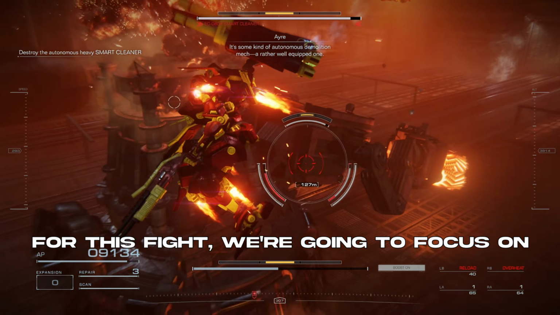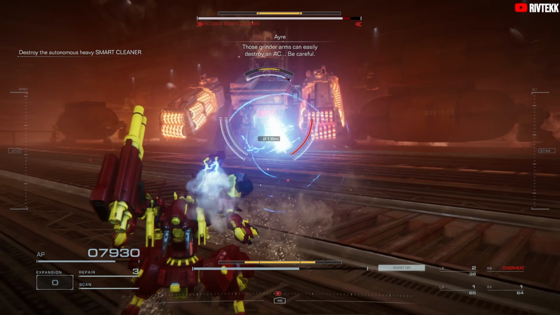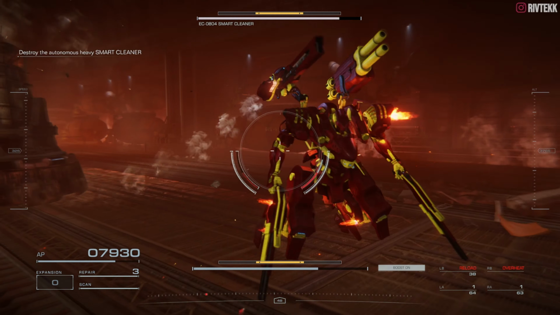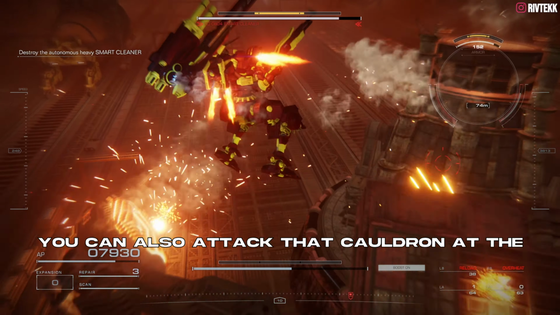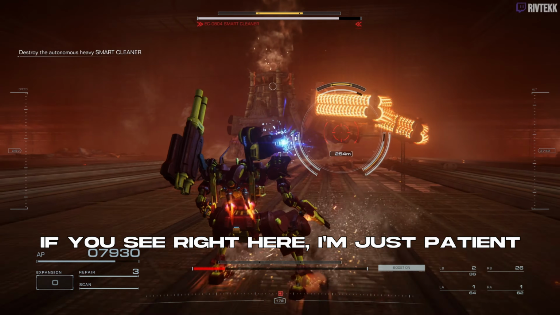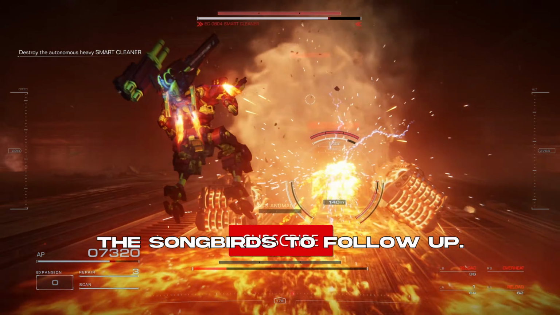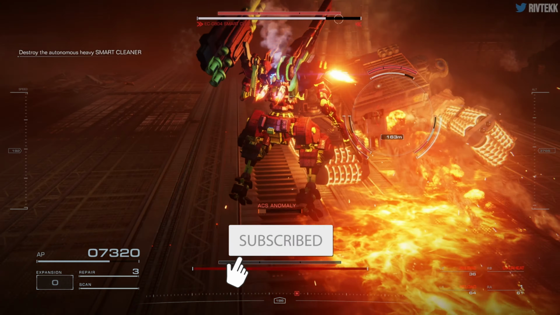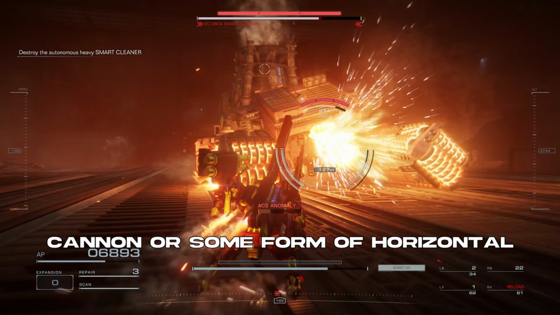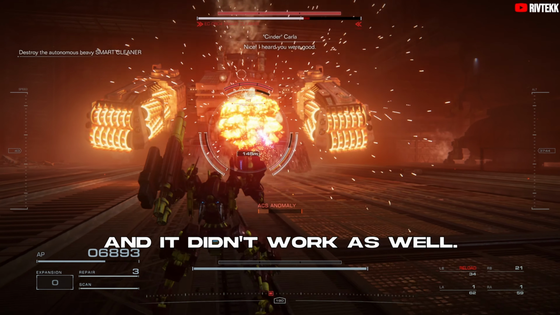For this fight, we're going to focus on staying mid to long range. This strategy allows us to avoid the AoE blast attacks, charge attacks, and then sweeping arm attacks like you see right there. You can also attack that cauldron at the top, but the middle part is the weak spot. If you see right here, I'm just patient until the arms open, and then I hit it with my laser and stagger, and then the songbirds to follow up. You can use whichever you prefer, but I personally like to use a cannon or some form of horizontal projectile. I tried this with the vertical launchers and it didn't work as well.